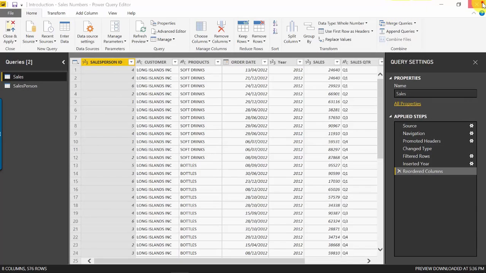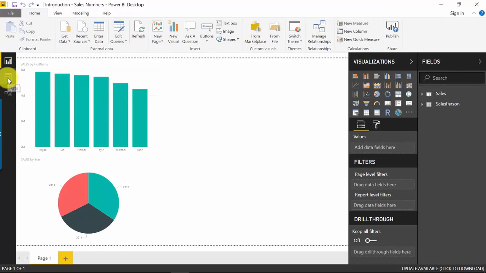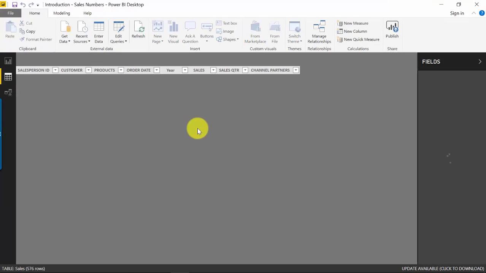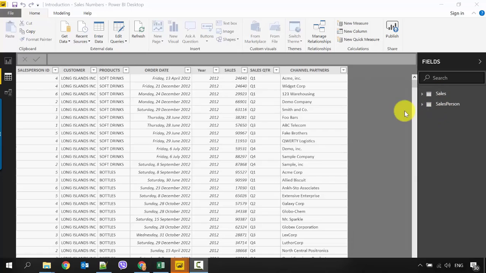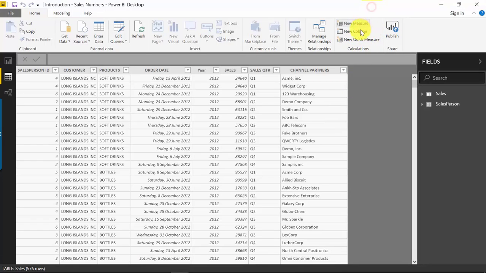Now let's talk about Power Pivot. What I did right now was jump over to the data section of Power Pivot so that you can see what's loaded right now into our model. Power Pivot is a data modeling engine, and you could create new measures in here, calculated measures and columns, as you can see over here. And then you could also build relationships through the different entities that you have.